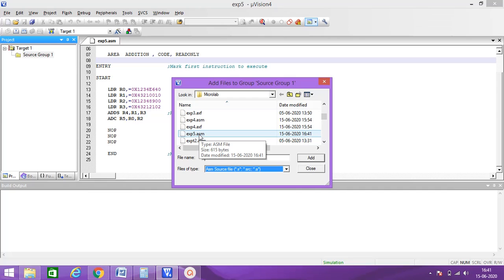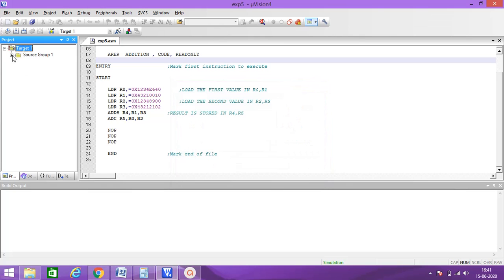Choose the one which you have saved, exp5, add it, close it. Hit the drop down and you'll find a file with the .asm extension. Translate it and check if there are any errors. No errors, so go to the next step of building and then rebuilding.